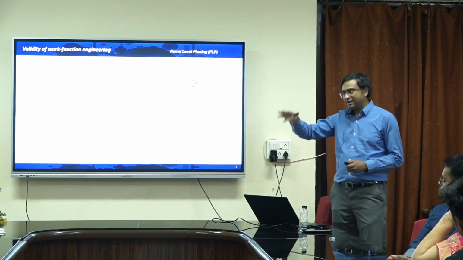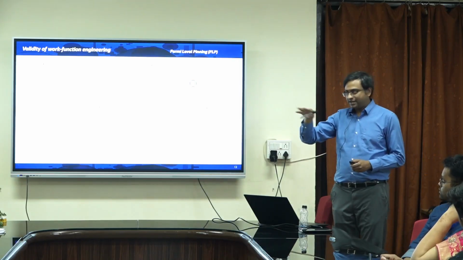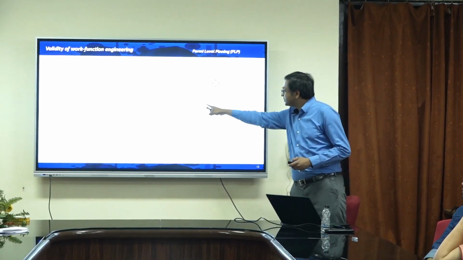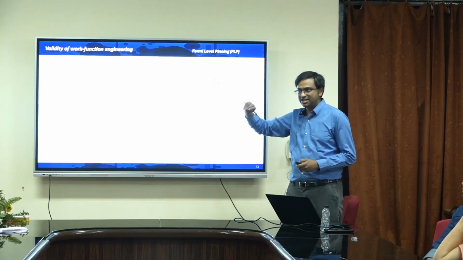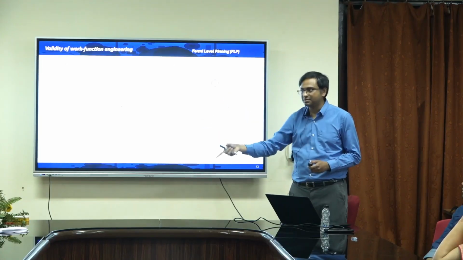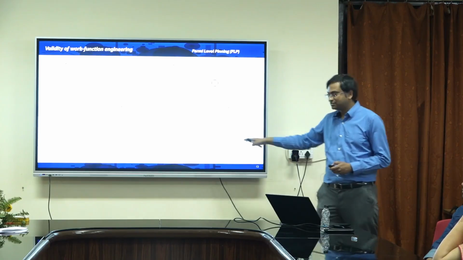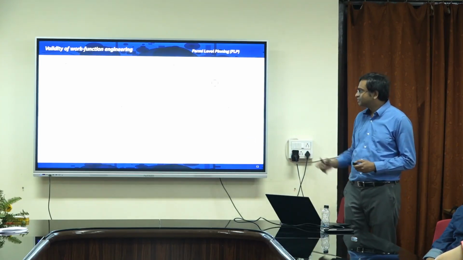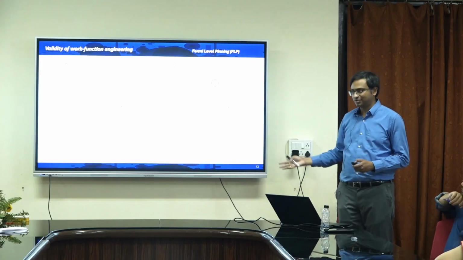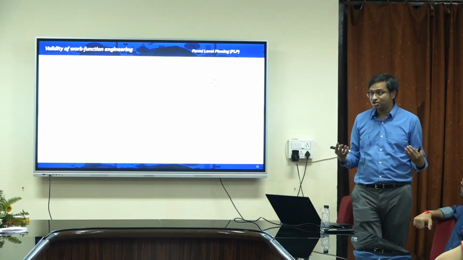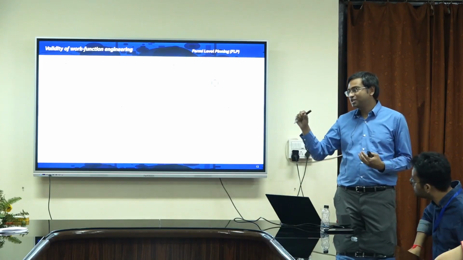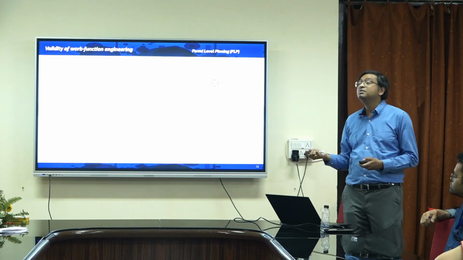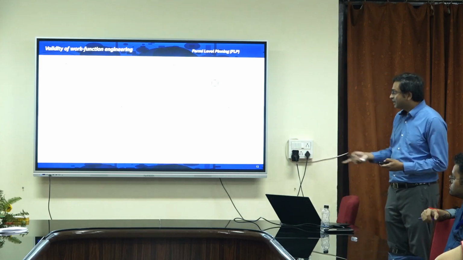So you see, by changing the metal work function, I can find out N and P only if this was the experimental plot, that I change the work function by 1 eV, Schottky barrier changes by 1 eV. That's what this relation tells me. This does not happen in reality. If you do the experiment, you will find that the slope is actually worse, which means that I can change the work function of the metal by 1 eV, but the Schottky barrier height changes only by 0.2 eV. Then I am in even deeper problem, right?